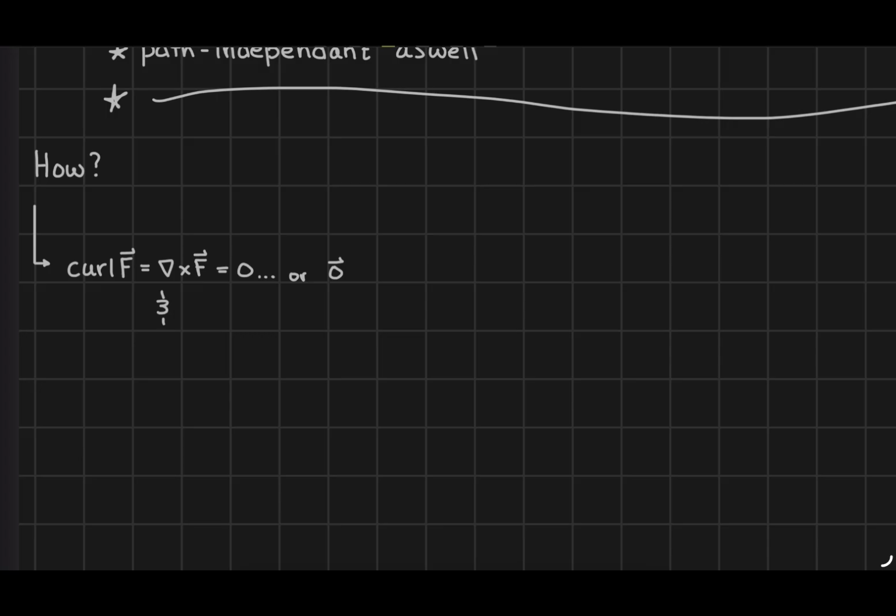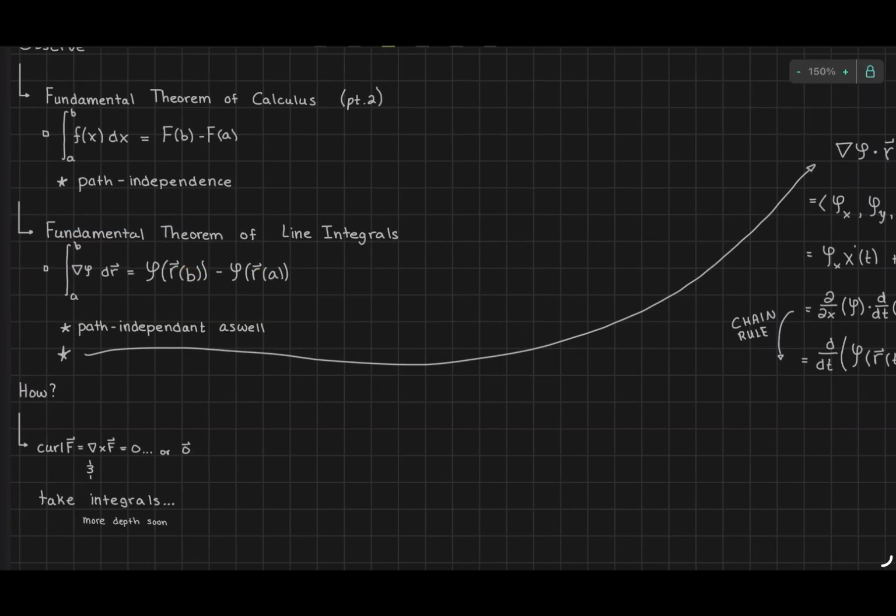Once we verify that it is a conservative vector field, then we're going to be taking integrals. We're going to go into more depth soon, but essentially what we're going to be doing is taking integrals with respect to x, y, and z respectively, and we're going to be taking all of those integrals together to make a potential function. And once that potential function is made, all we have to do is plug in that r of b and r of a, and we're going to be able to solve our line integral that we're given, of that conservative vector field. And that's going to make our job a whole lot easier instead of going through that 4-step process that I was talking about in the last video.